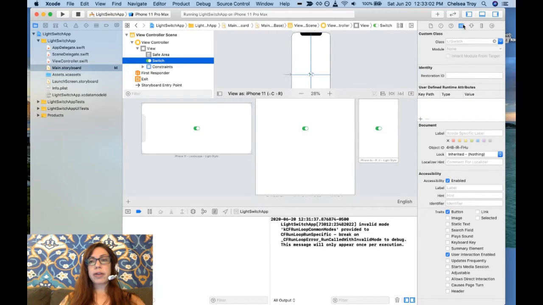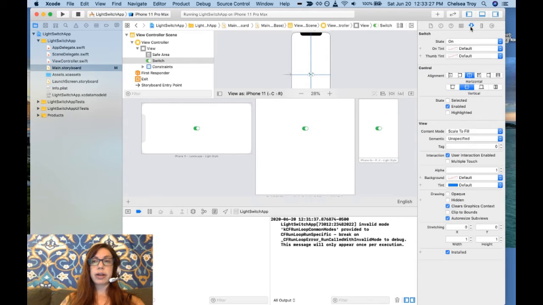Next to the one that looks like a little newspaper, this one is the identity inspector. And we'll use this to set the specific class that a UI element is supposed to come from. And we'll also use this to set IDs on some of our stuff so that we can get access to it in code. The next one, though, is the one that we'll probably use the most. This is called the attributes inspector, and it looks like a little stake like you might put into the ground next to a plant in your garden. This is going to allow you to update attributes of your UI.